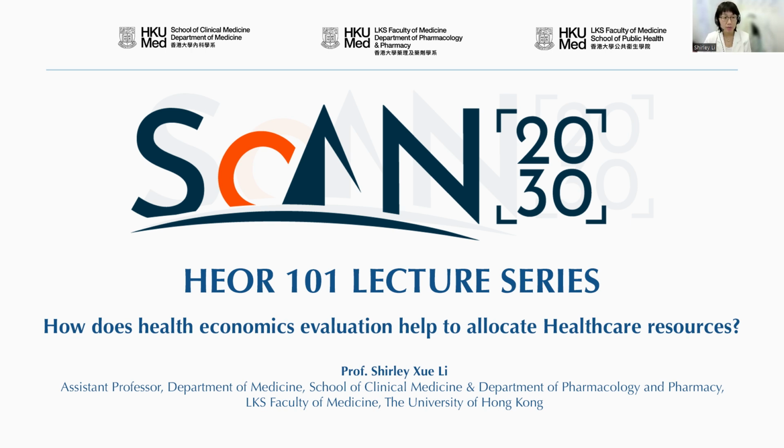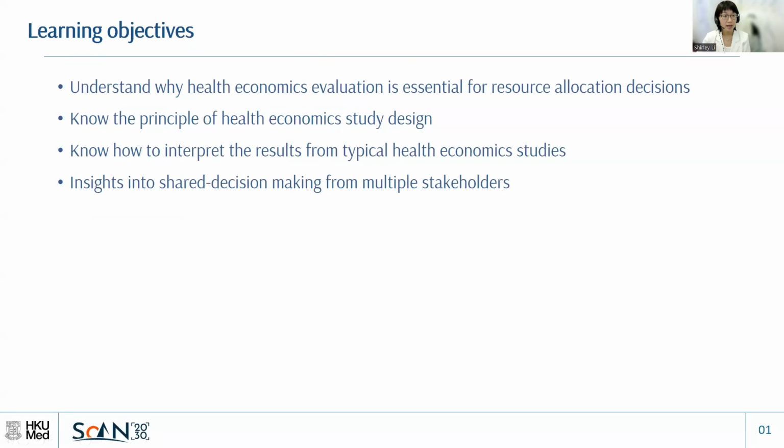Today we're going to talk about how health economic evaluation helps to allocate healthcare resources. The learning objectives of today include: understand why health economic evaluation is essential for resource allocation decisions, know the principles of health economic study design, and know how to interpret the results from typical health economic studies. You will also gain some insights into shared decision-making from multiple stakeholder perspectives.